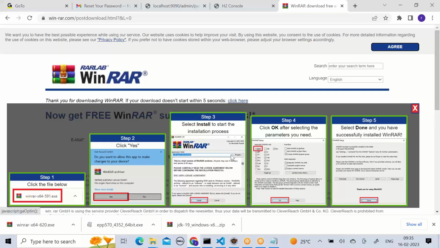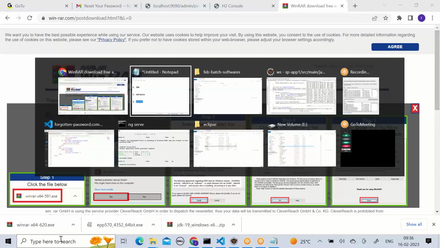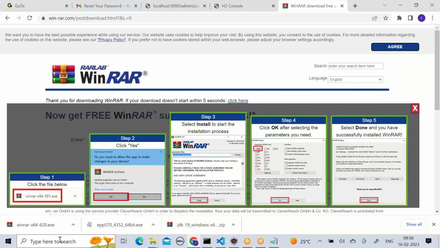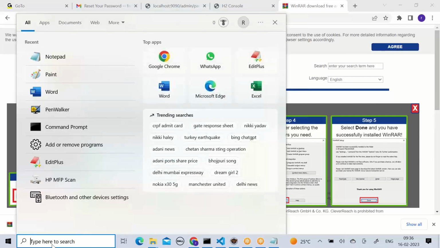You can see at the bottom left, type here to search. In some systems, it may be displayed in the middle of the bottom.